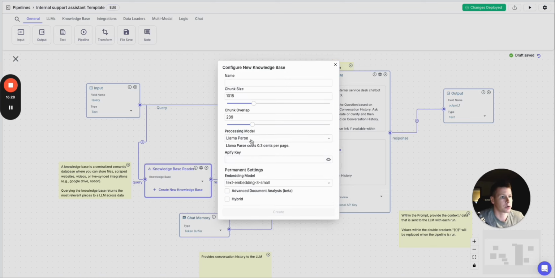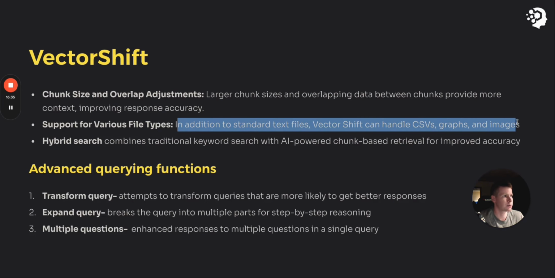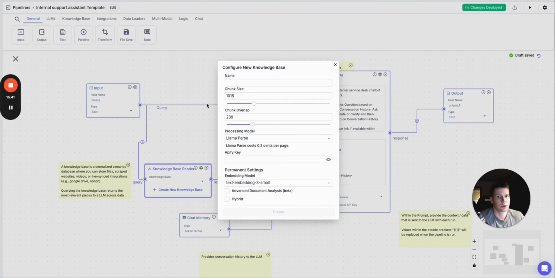So with the llama parse, that just means what I mentioned before, this supporting various file types and graphs and images. So with the llama parse, you could use it to read pretty much text on images and whatnot using this processing model. And also what's new, I think, is Textract. This is pretty new, but what I think that is using Amazon's Textract, so you can read scanned documents, whether it's handwriting or anything else like that, right? And of course, this is more expensive.